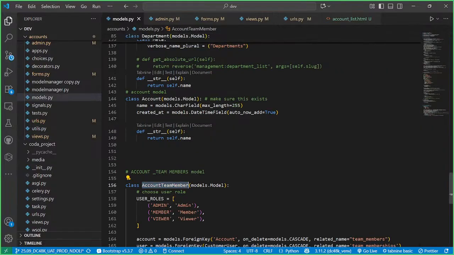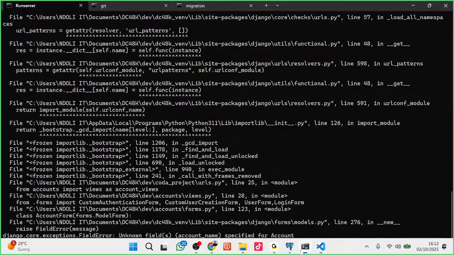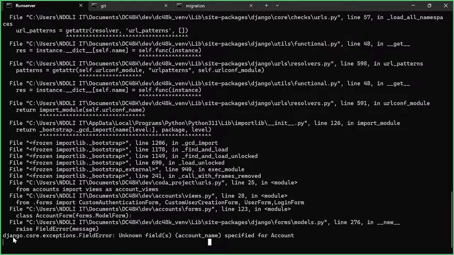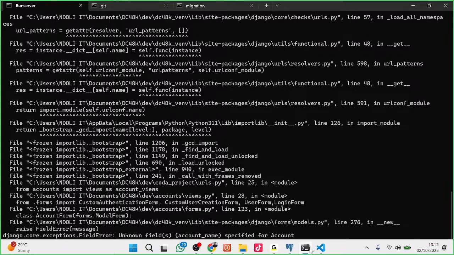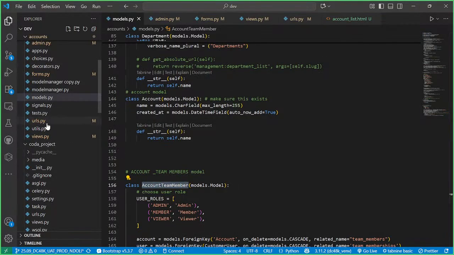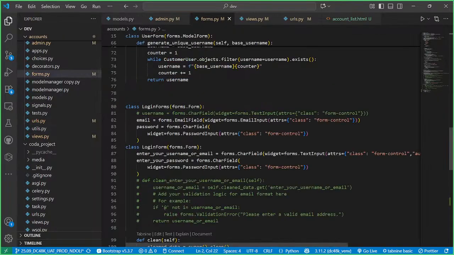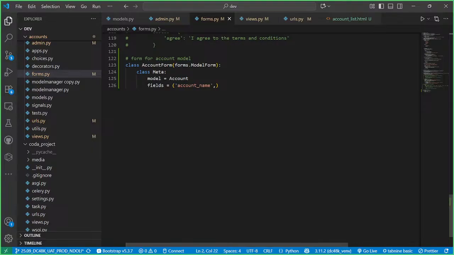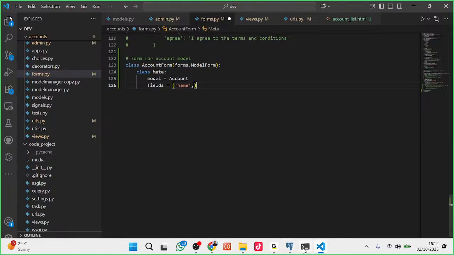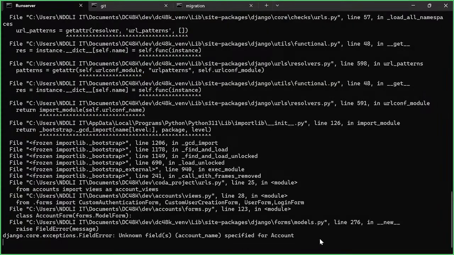So models name back here, Django fix and non-field account_name for accounts. Django forms, models, we go to the forms. The form doesn't need this. We have account, we have a name only. Now I think everything is fine. Now fix it.